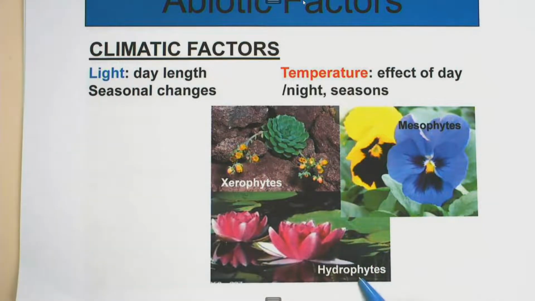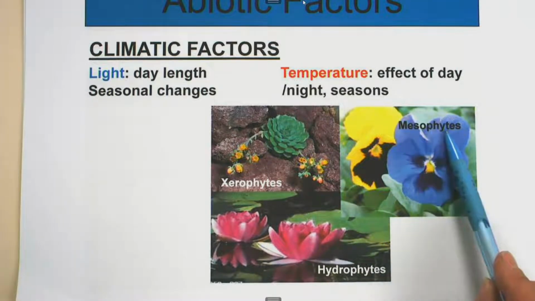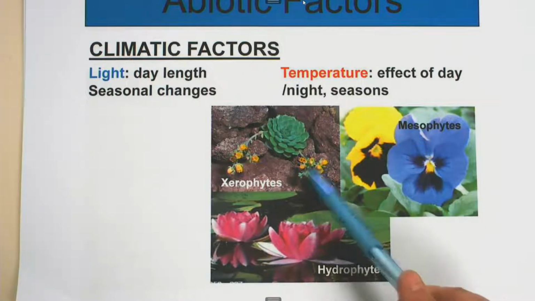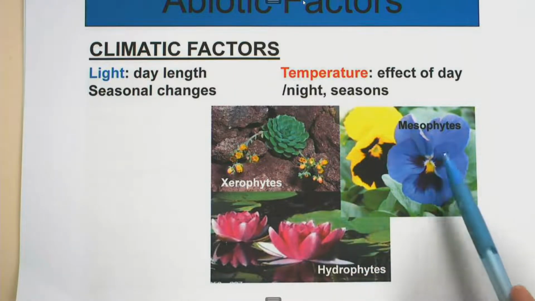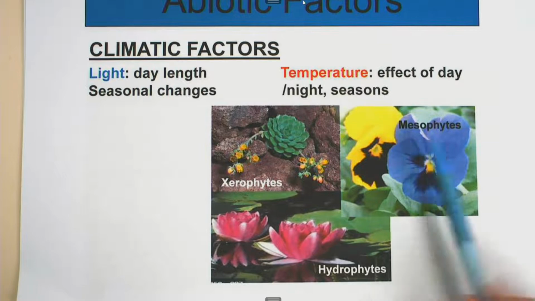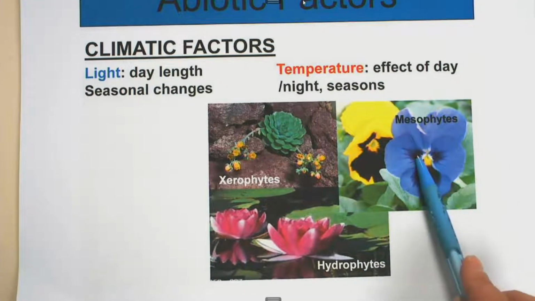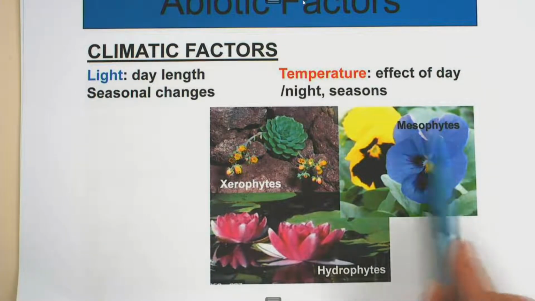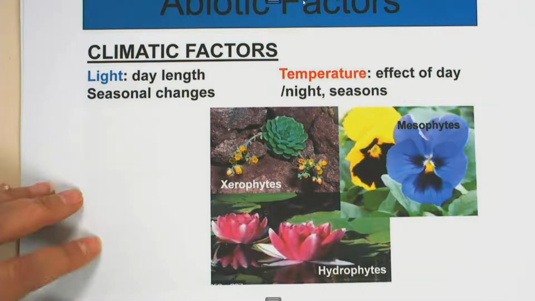Here we have the hydrophytes. Hydro means water. These are plants that live on water. They are adapted in such a way that they float on the water. Here we look at the leaves. The leaf is nice and big, with a large surface area for photosynthesis. And here we have the mesophytes. Meso means middle. So it's in between xerophytes and hydrophytes. They don't need a little bit of water, and they don't need too much water. They just need a medium, the correct amount of water to be able to grow. The plants that are grouped into this section are the mesophytes.